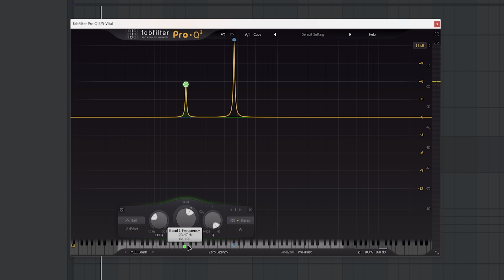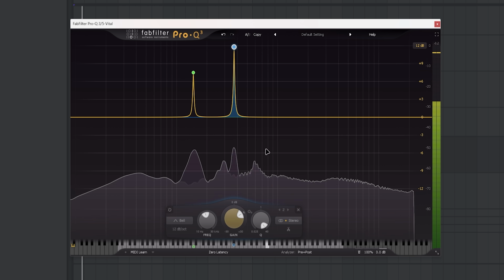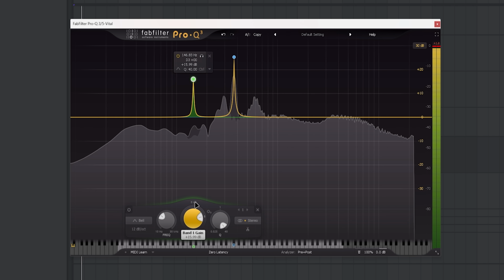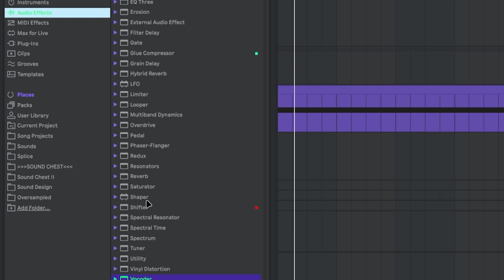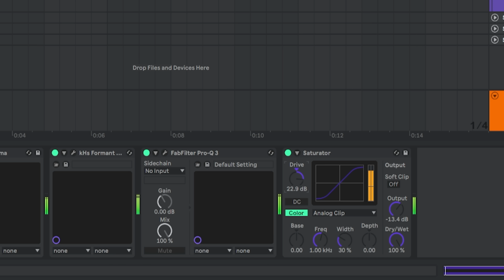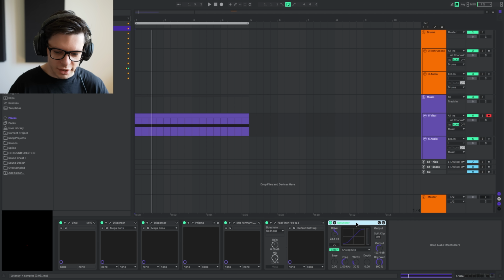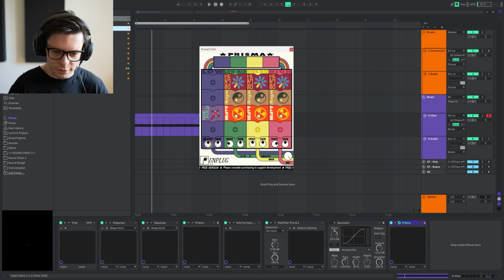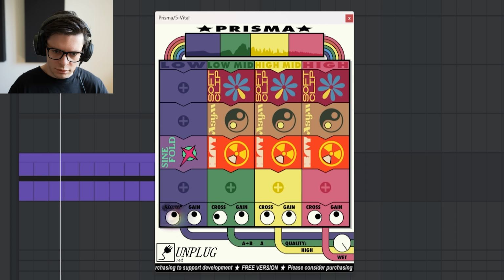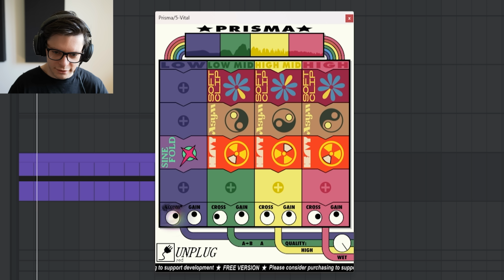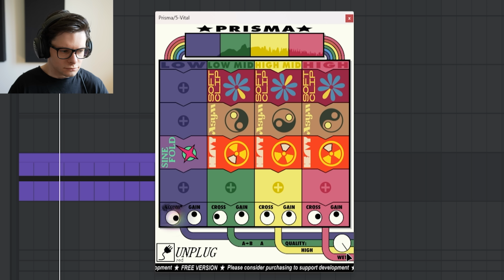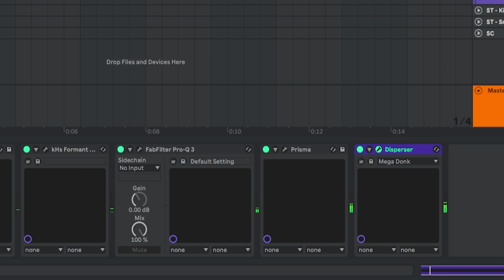Take that into the lower D. And if we make this super annoying like this, get rid of this. And now when we add a distortion to this, saturator was nice. Let's just check Prisma first because multi-band may work better. Oh, hell yeah. Oh, this doesn't have any key tracking, unfortunately. We may want to maybe smooth it out with the disperser again.